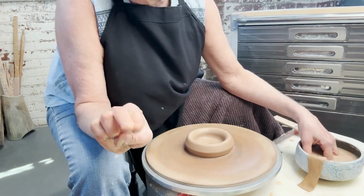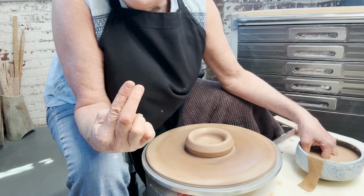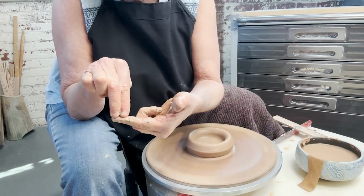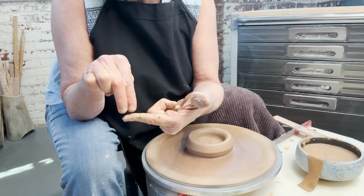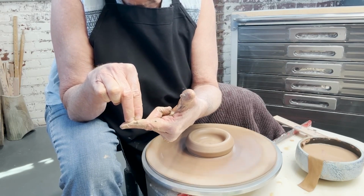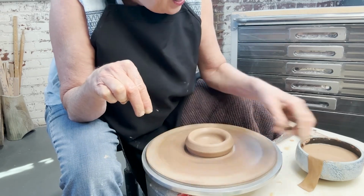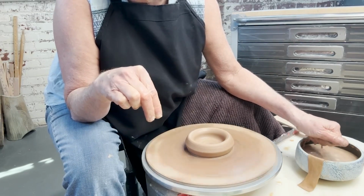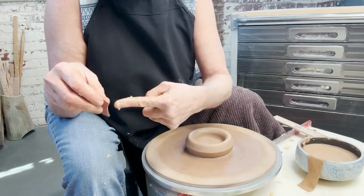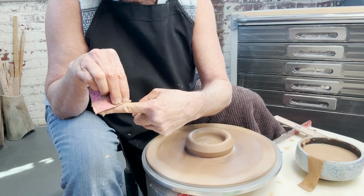Now look at my fingers. They are not the same length, but when I'm working on the floor, I bend a finger to make these two pads level. And if this was the floor inside of my pot, these two pads push inward across the floor to the middle and out across the floor. And I like to hold a damp sponge when I do that, and it makes for a really good wall. So if this was the floor, here are my fingers pushing across and back.